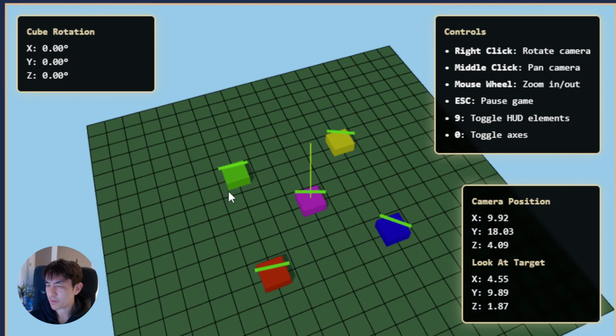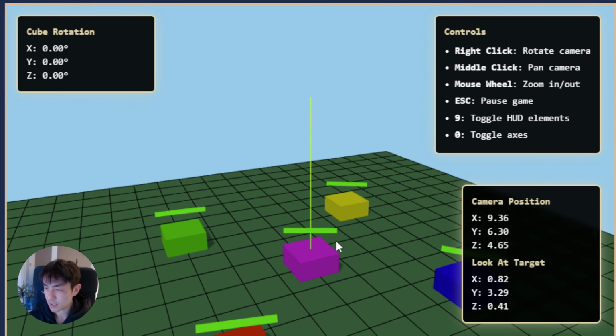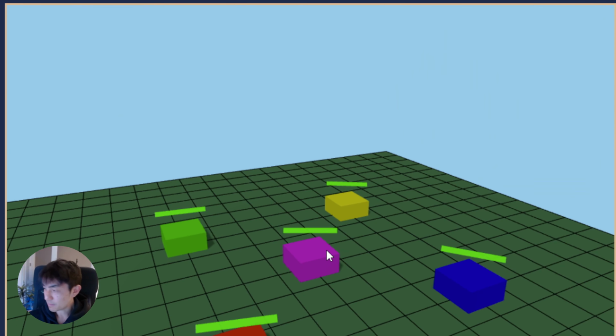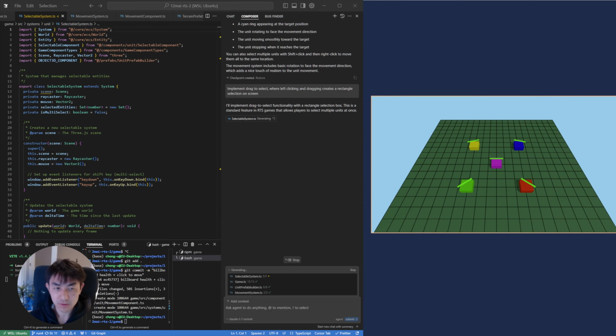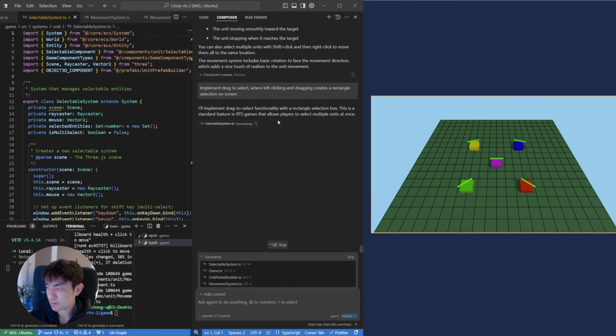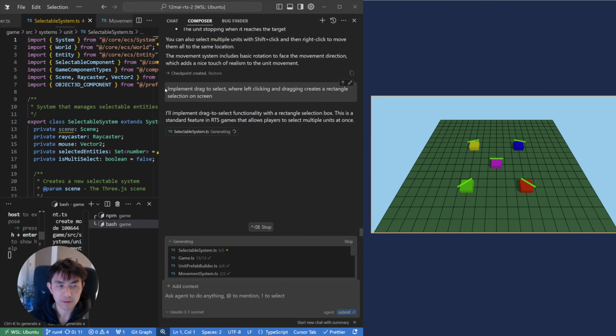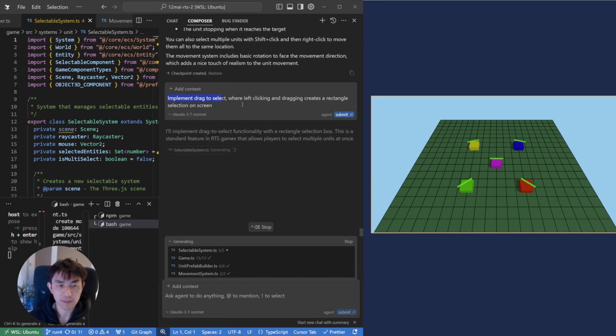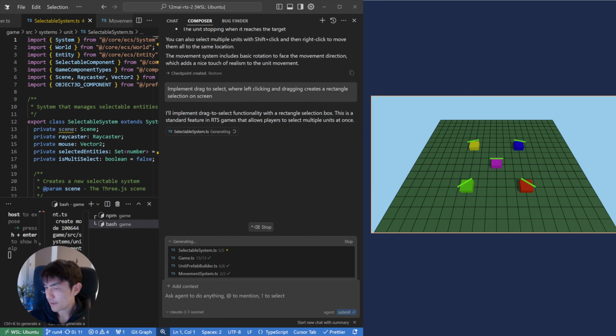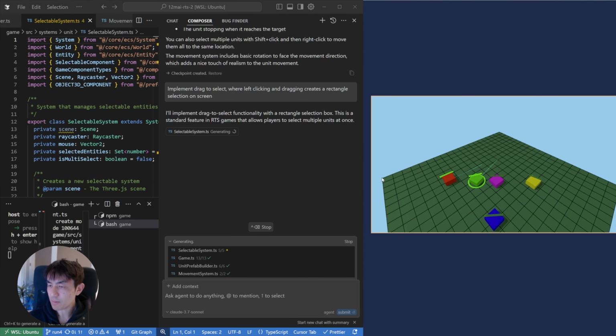I think it's quite a popular mechanic, so you should be able to understand that, but you never know. Sorry, in case you missed it, I just said: implement drag to select, where left clicking and dragging creates a rectangle selection on screen.